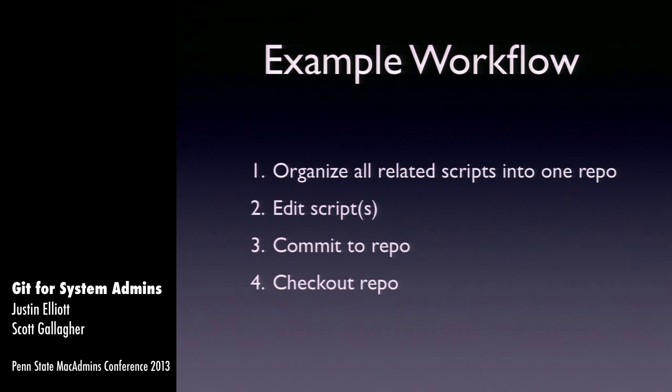So an example workflow of what steps you're going to go through to actually do this type of setup. So obviously you're going to organize all your scripts into one repo or one location on your machine. You're going to edit all those scripts or create the scripts that you want to do. And then you're going to commit those to your repo, so that remote location. And then you can check out your repo to make edits and items like that.